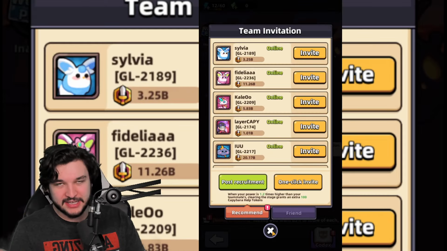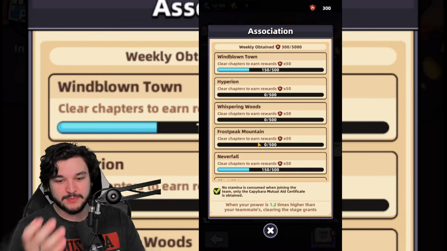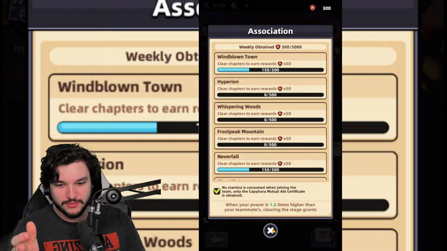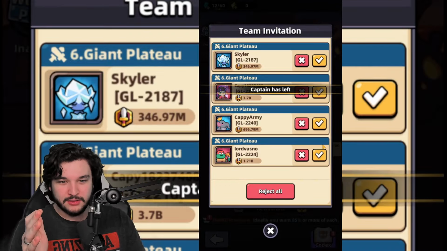You're going to be able to get someone to join your group, which is nice to generate some of the association points. But if you're looking to cap this out and maximize your shop every week, there's a little button on the bottom here saying no stamina is consumed, which works. Let's say if I were to accept one of these invites here from anyone.